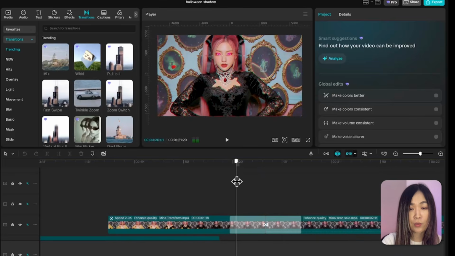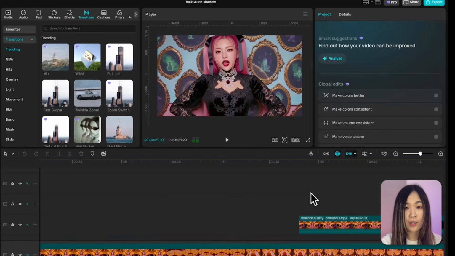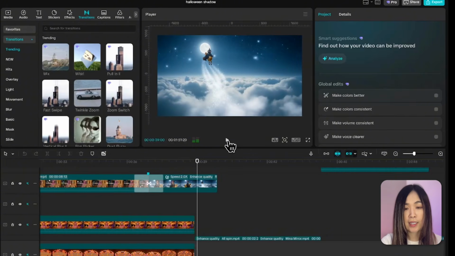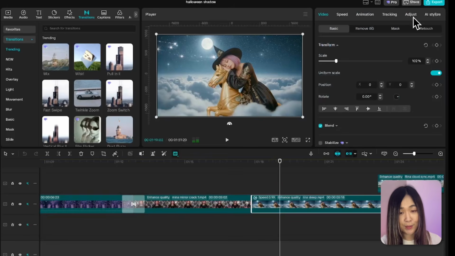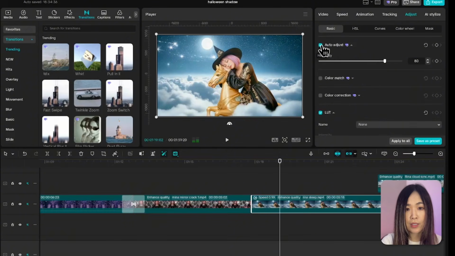You can drag a transition between two clips to make the scene change feel smoother, or even simulate a transformation effect between two, like I did here. To make everything feel cohesive, go to the Adjustment tab in CapCut, and then tweak the color, brightness, and contrast of each clip, or just use the Auto Adjust so they match visually.